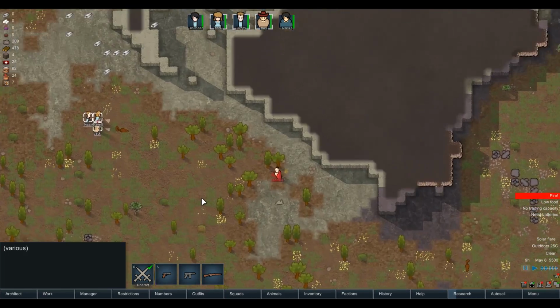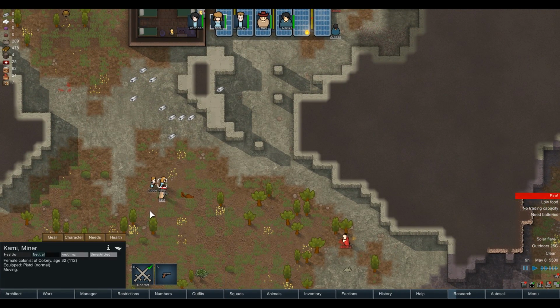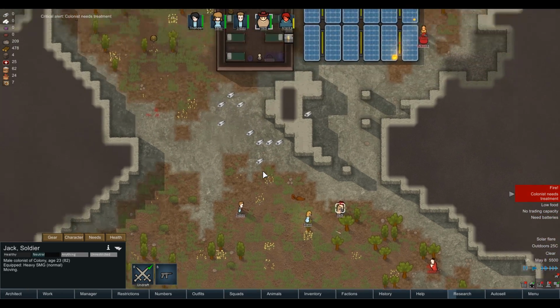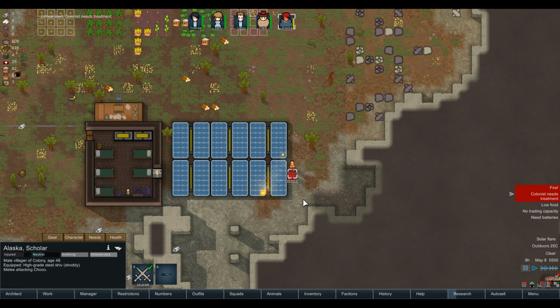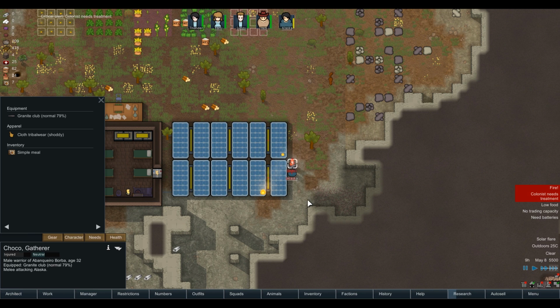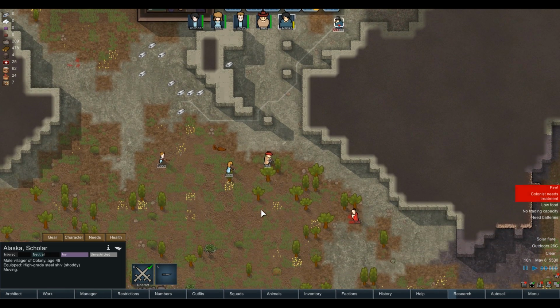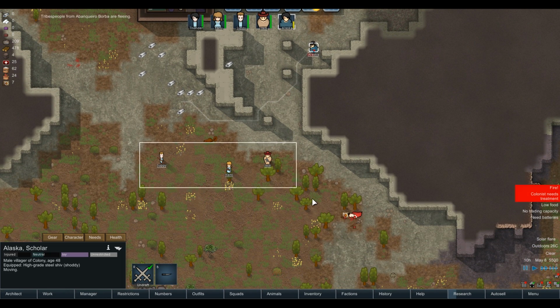Ah, nice shots. Alright, so let's start. Let's get you over there. Jack, you come over here. Oh, how are you doing, Alaska? What do they have? What do they have? A granite club? Come on, you've got a knife. You know what? Run away. You're not a very good melee fighter. There we go.